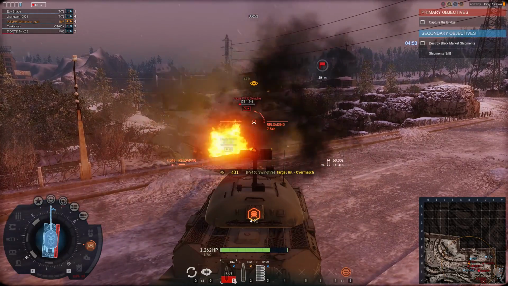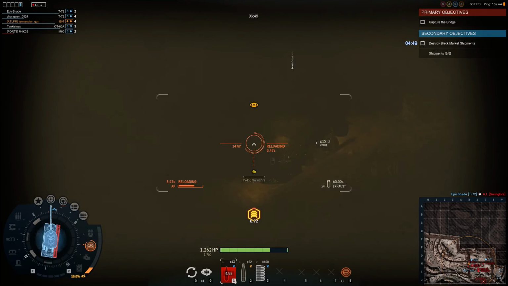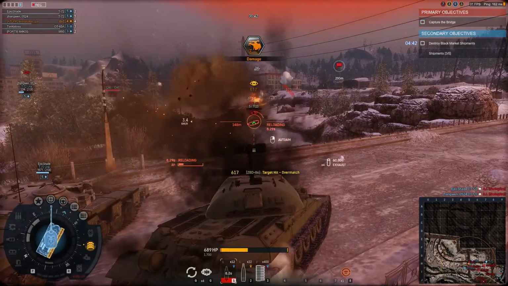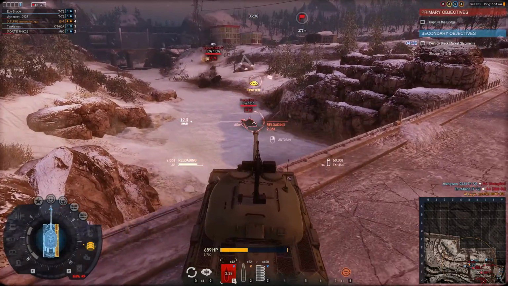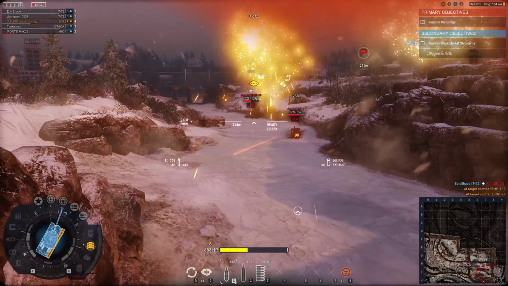Oh, retreat. Oh, I did not buy that perk. I should have bought that perk that would let us maneuver. Alright, how you like that 607 damage, buddy? You shouldn't be firing at IS-7, even though in real life it probably wouldn't be this effective against a modern tank. Still. Oh no, we're dead.